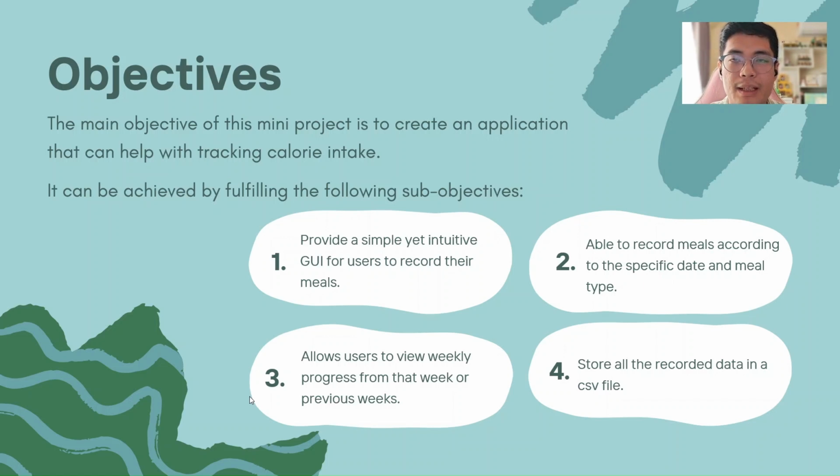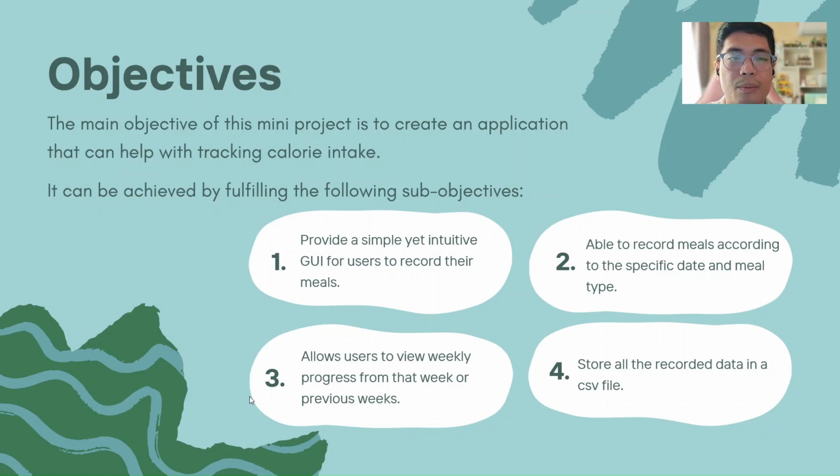And then for the last sub-objective, it needs to be able to store all the recorded data in a CSV file. So this is so that the data is stored somewhere safe and it can be accessible at any time. And using a CSV file also allows it to be very expandable, because there is up to 1 million rows of data that can be collected from Microsoft Excel.